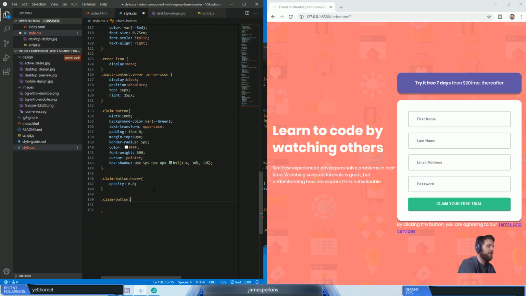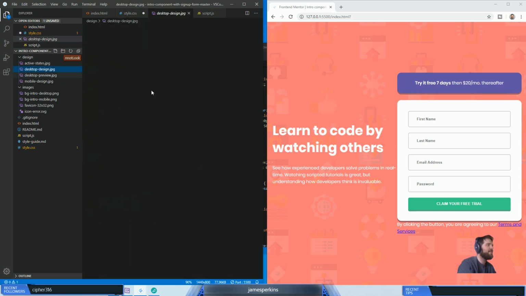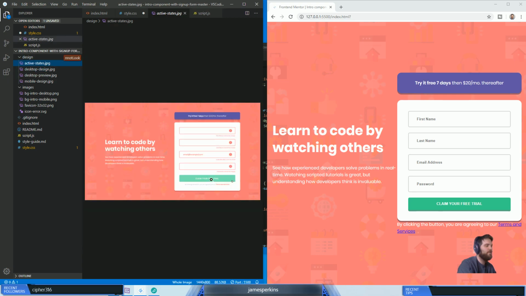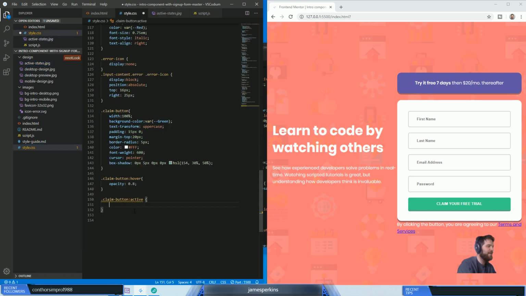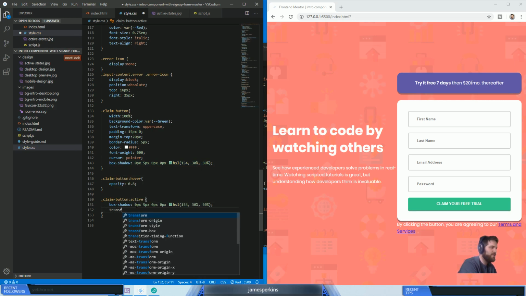And then an active state. So there's an active state of this, right? When it's clicked, there's technically an active state on it. And what we can do is just do a quick transform on it with translate Y with maybe 5 pixels.